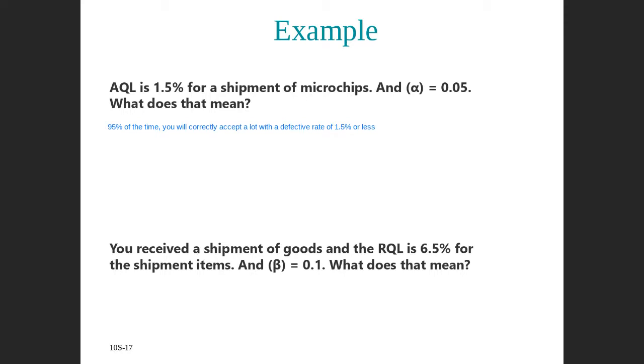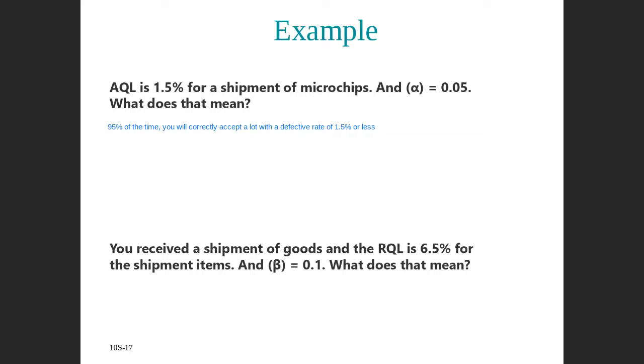The 5%, this is something going to harm the producer. Why? He has a good quality level based on your agreement, which is the 1.5% of defective. However, this is a probability of the producer risk, which is the 5% of the time. But 95% of the time, it will be correctly accepted, okay? This is how we can interpret it from different points of view.